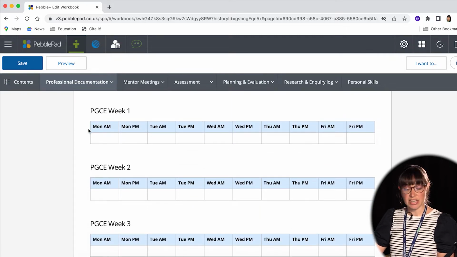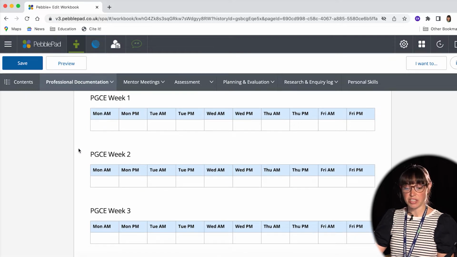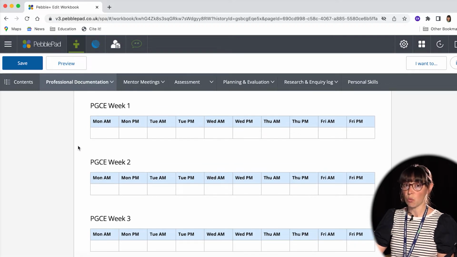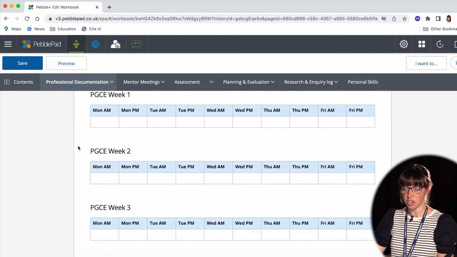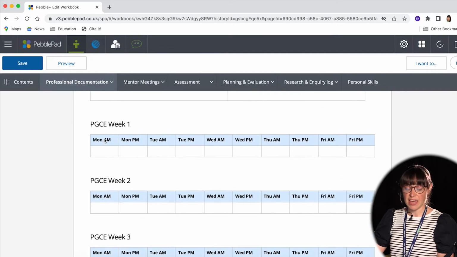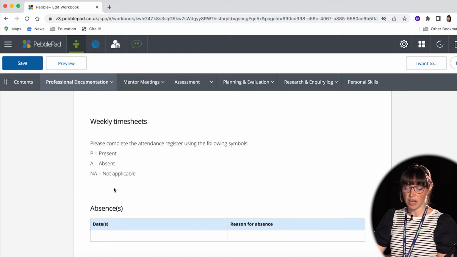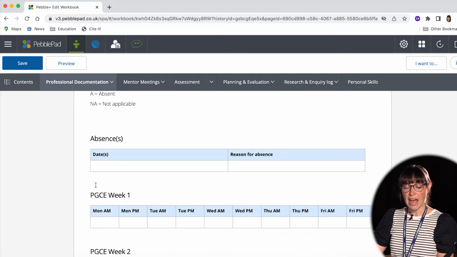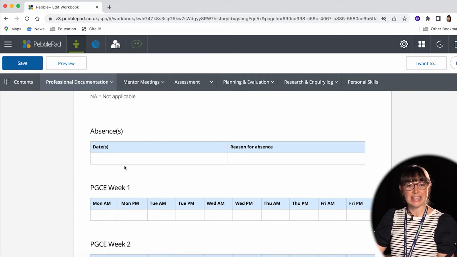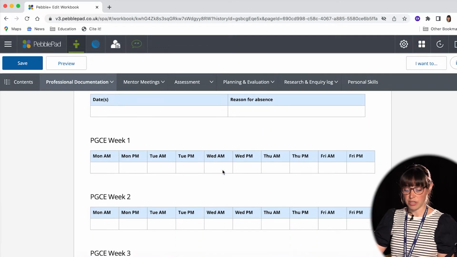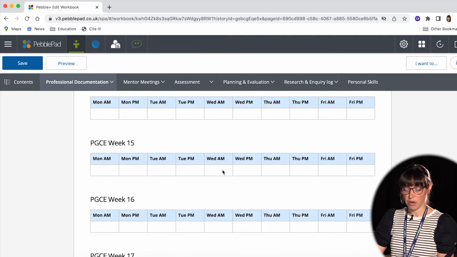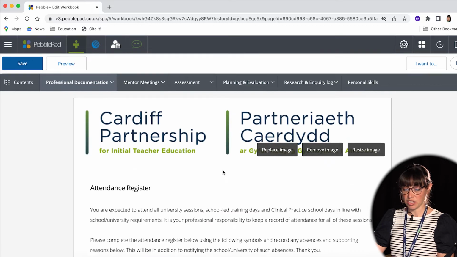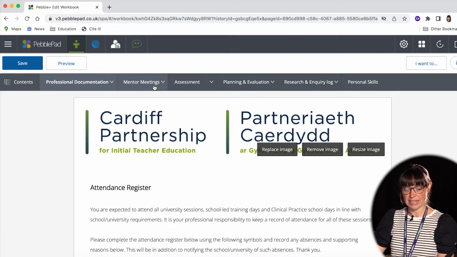You can see that it follows the PGCE week, so it starts right at the beginning in week 1 of the programme, the first week of induction, and you've got space in there to log your attendance, a little bit of guidance of how to do that, and also space to note any absences and any reasons for those absences as you go through the programme. So you've got it all there, and it's good to stay on top of that weekly.